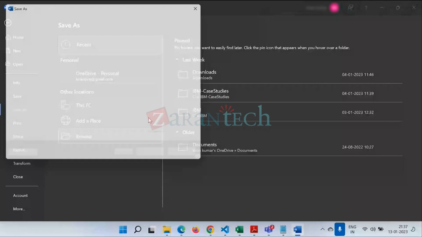I do not have the privilege to create any folder in the C drive. Let's go here, C drive, Node examples, Date 2. This is 13 Jan.